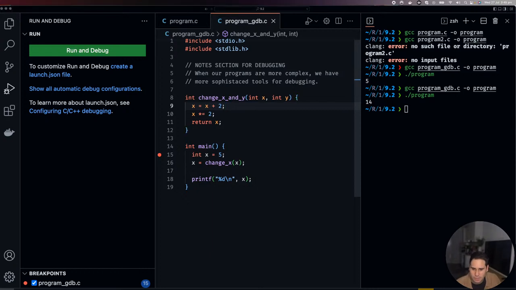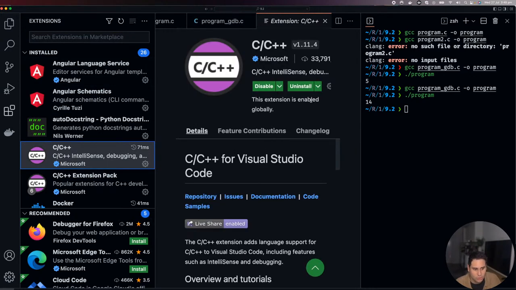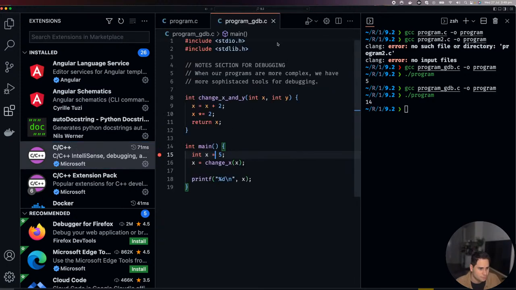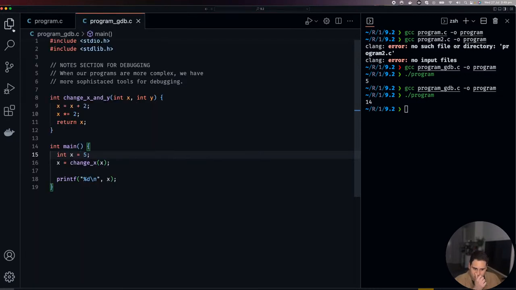How do you get the boxes with the pop-up when you hover over your code? Remember, you just need to have the C++ extension installed and enabled. Do you have that, Matthew? As long as you've got that, it should work. Epic. Awesome.